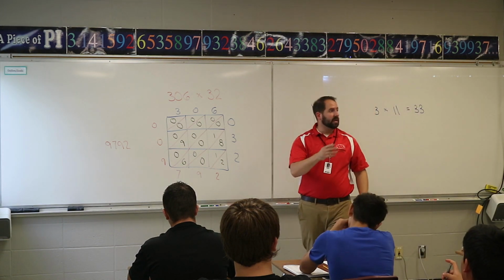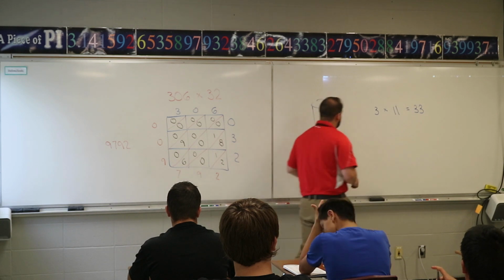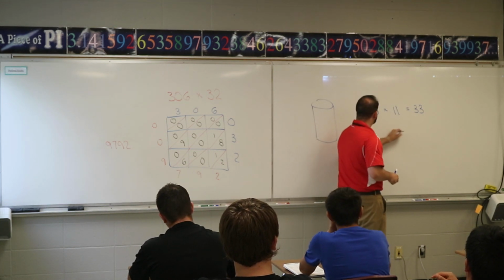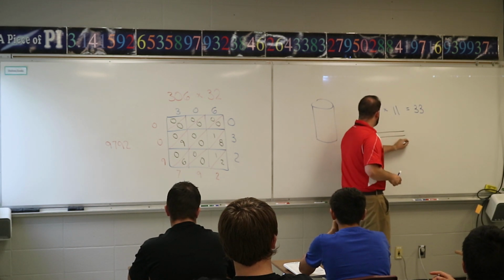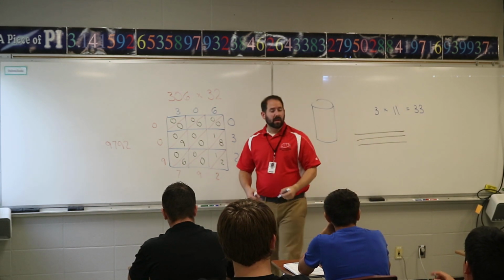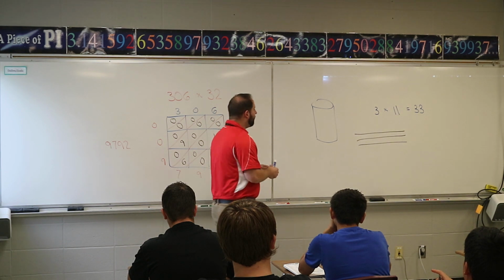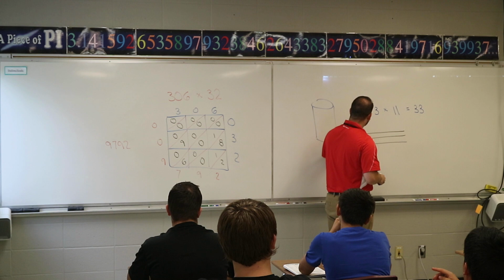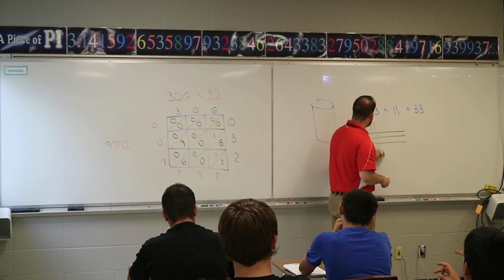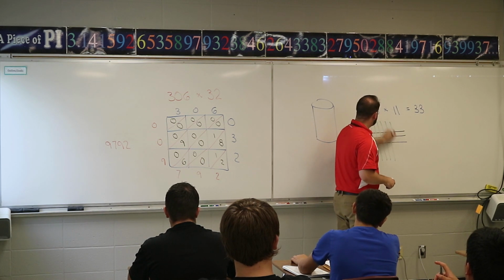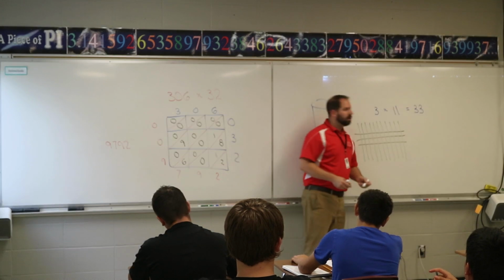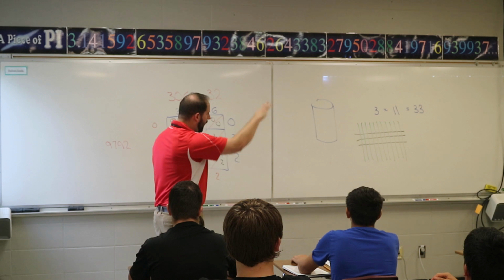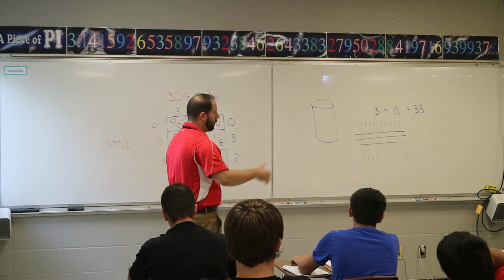Okay, so 3 and 11. If you're going to do it this way, you draw the first number as a row: 3 sticks. The next one, the 11, you draw 11 sticks down. So 1, 2, 3, 4, 5, 6, 7, 8, 9, 10, 11. They're all cross-hatched together. So it was 3 sticks and 11 sticks going down. Yeah, you can count 11.